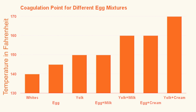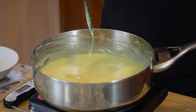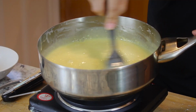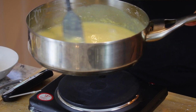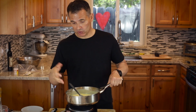And once it starts to boil, you want to turn down your heat. And sometimes you have to just stop stirring it for a second to see if it's going to start to boil. Turn my temperature really low. If it did get too hot and you get some scrambled egg type of pieces in there or any lumps, you can right away while it's warm just strain it through a strainer into a clean bowl.